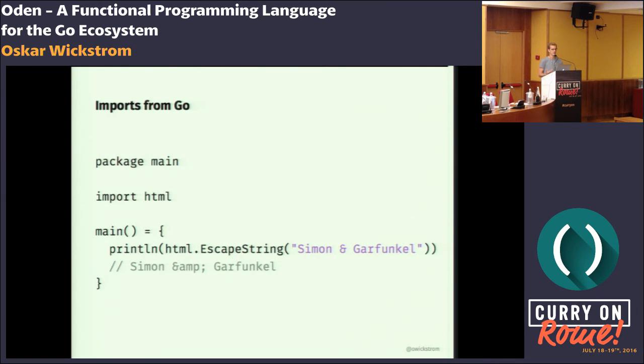It puts some restrictions and some demands on the Oden type system to be able to make that mapping, but I think it should work. So I did some hacking on the flight here, so this code might look different in a couple of days. That's because the Go specification says nothing about the package import paths. It's totally implementation specific, so that's the reason for it being a string here.